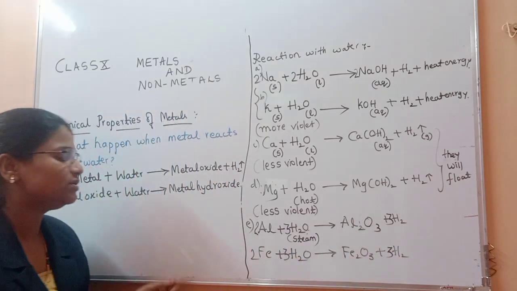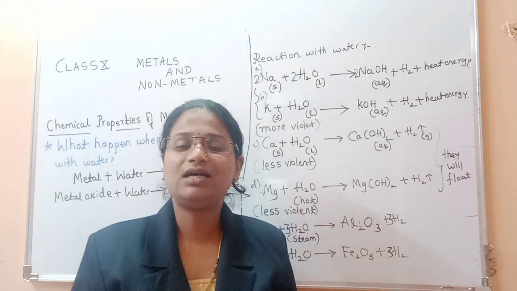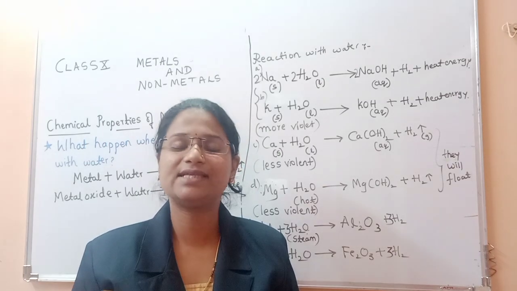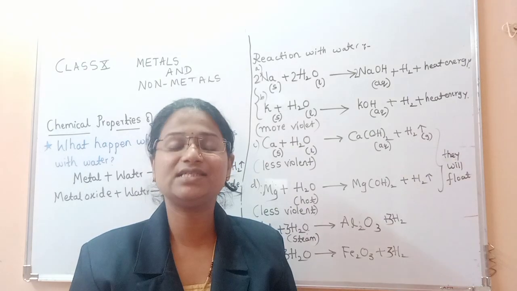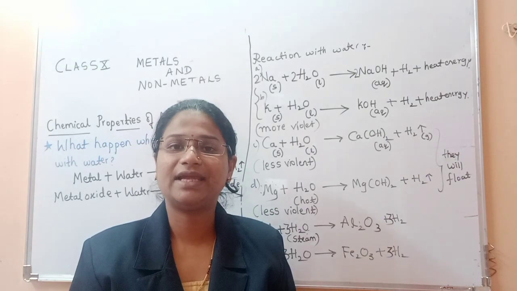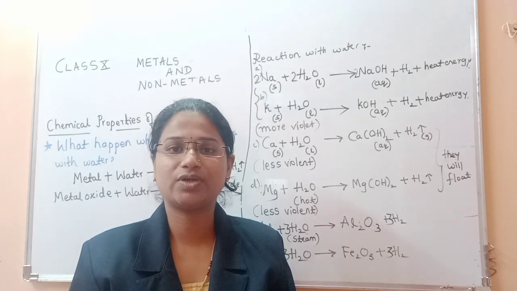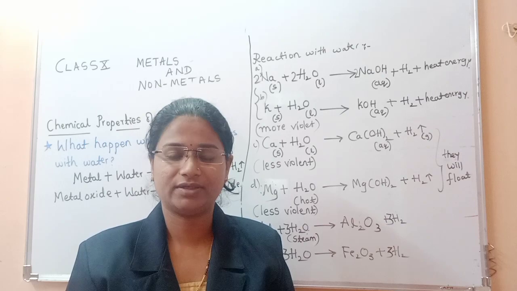So this is regarding the reaction of the metals with the water. When metals react with the water, metal oxides are formed with the liberation of hydrogen. When metal oxides react with the water, metal hydroxides are formed. It is not that all the metals should react with water. Most of the metals will not react with the water.